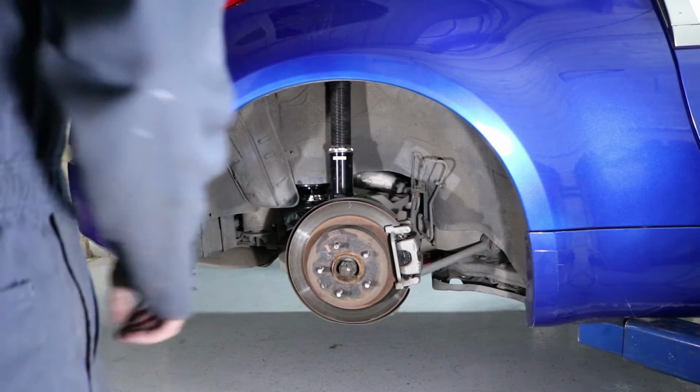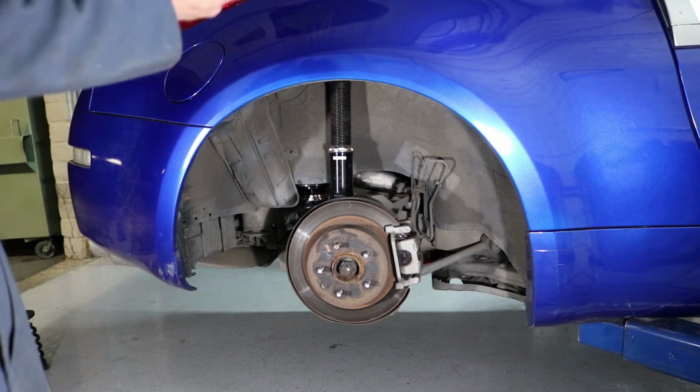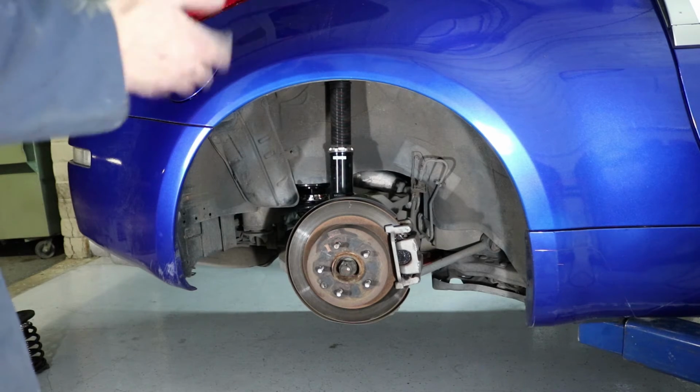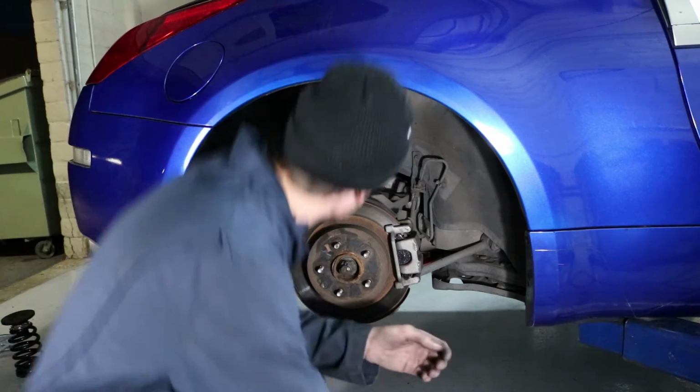Now all I'm gonna do is put the rim back on. I'm gonna lower the car down just like I did on the front and see where it sits. If it sits good, then I'm gonna be happy. If I have to raise it back up and then take the wheel back off and adjust it, which should be pretty easy to adjust.